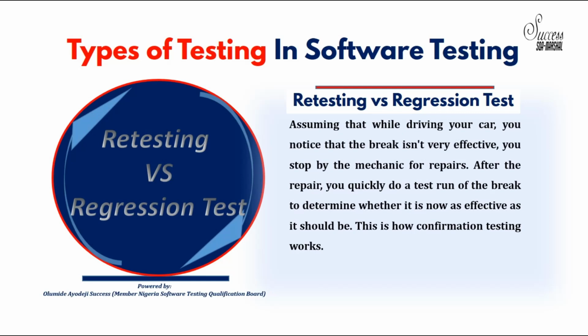So now, assuming you are testing a software, say a financial application, and while you were testing, you notice that a particular form is not submitting while you are trying to initiate a credit facility, or you are trying to register a user, a customer. While you are trying to do that, it's not going through. The form is not submitting. That's an error, right? So you probably report this so that the developers can work on it.